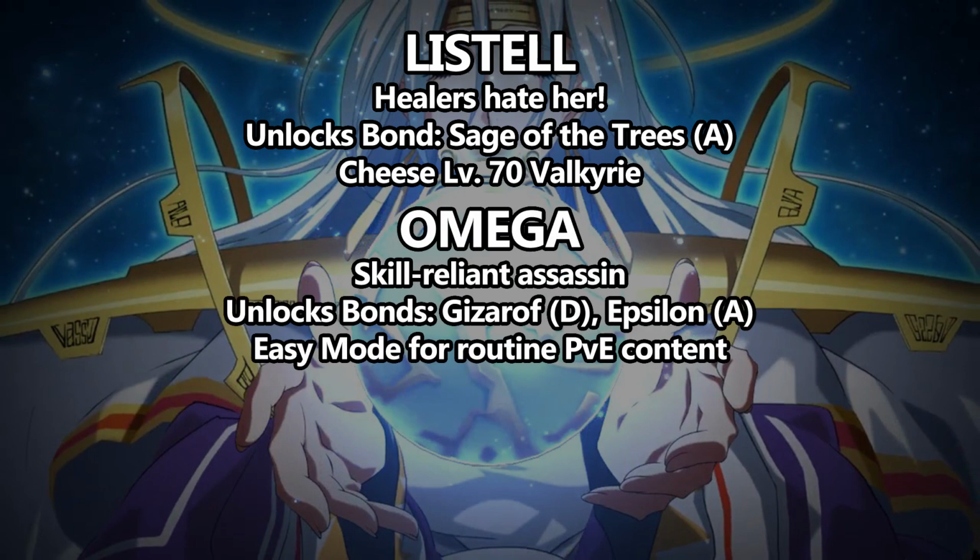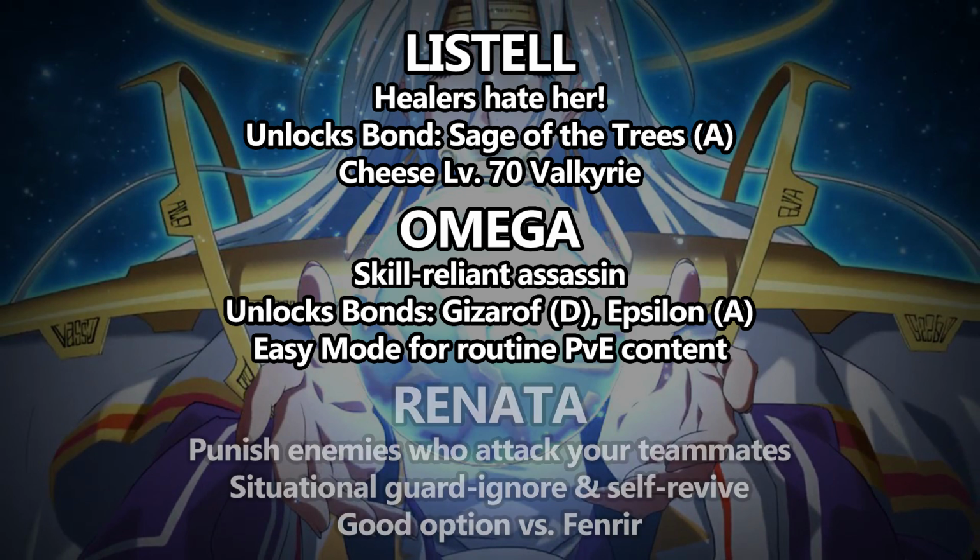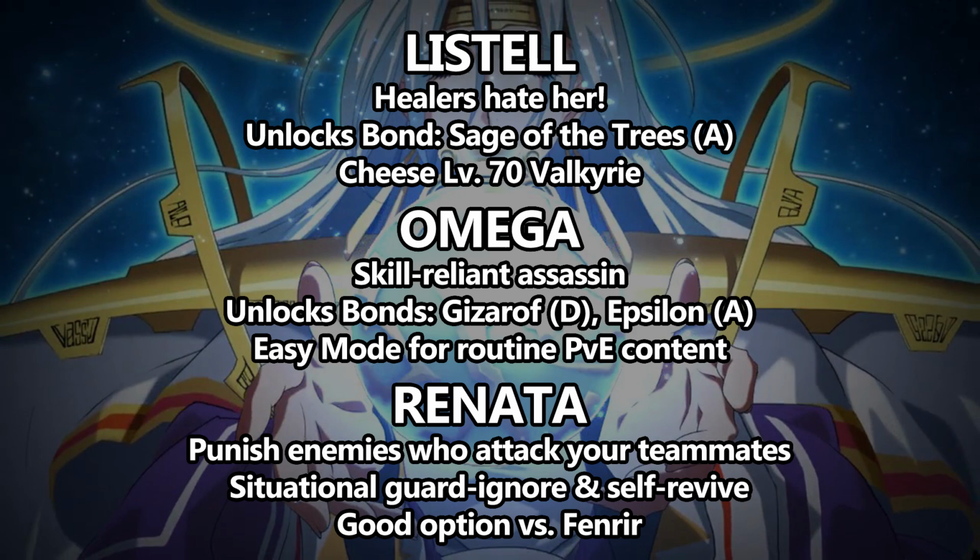He unlocks the defensive bond for Gizaroth and the attack bond for Epsilon, and he activates easy mode for routine PvE content. Finally, we have Renata. She punishes enemies who attack your teammates. She has a situational guard ignore and self-revive, and she's a good option against Fenrir.